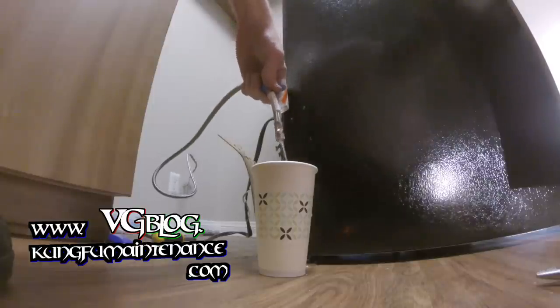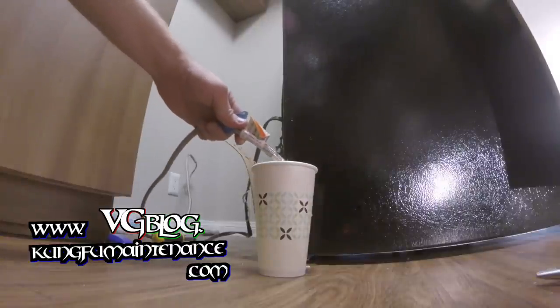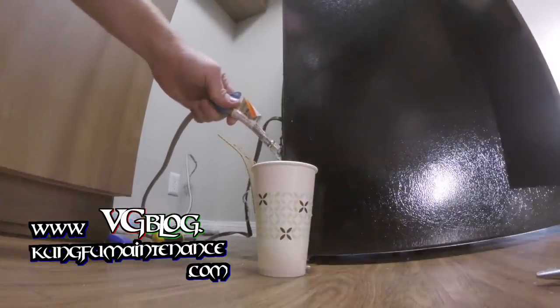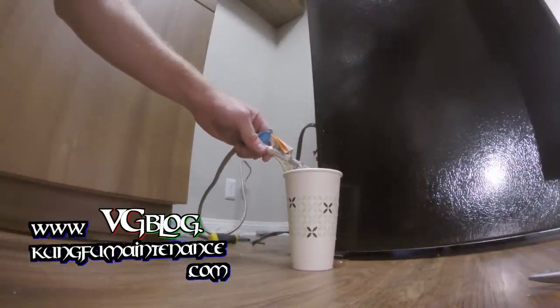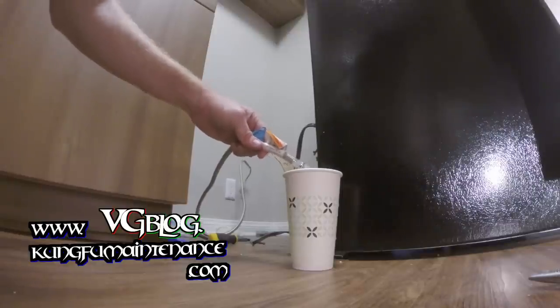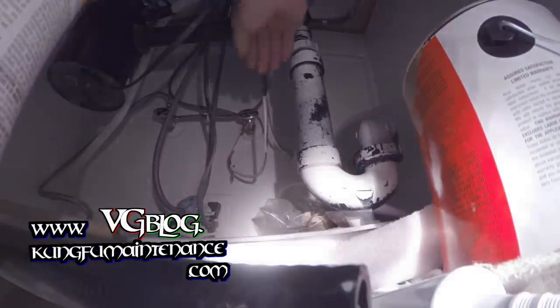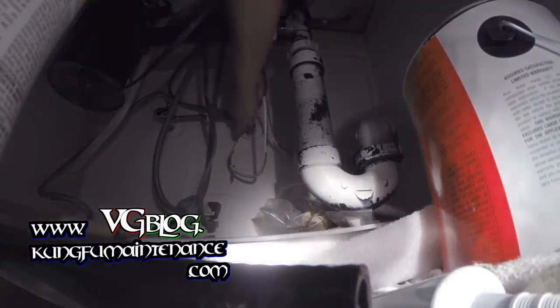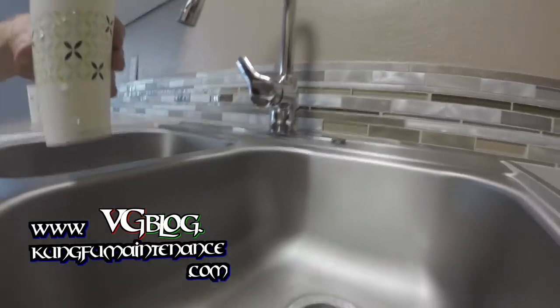So I'm gonna need to open that valve more that's under there, the secondary valve. But at least we'll get to drain out any water that was trapped in that copper line for so long. It hasn't been running water through there, so it's gonna be a good idea to run some water. And I'll go ahead and turn it back off at the angle stop before my cup is full. Okay. Now I'll empty my cup of water here.